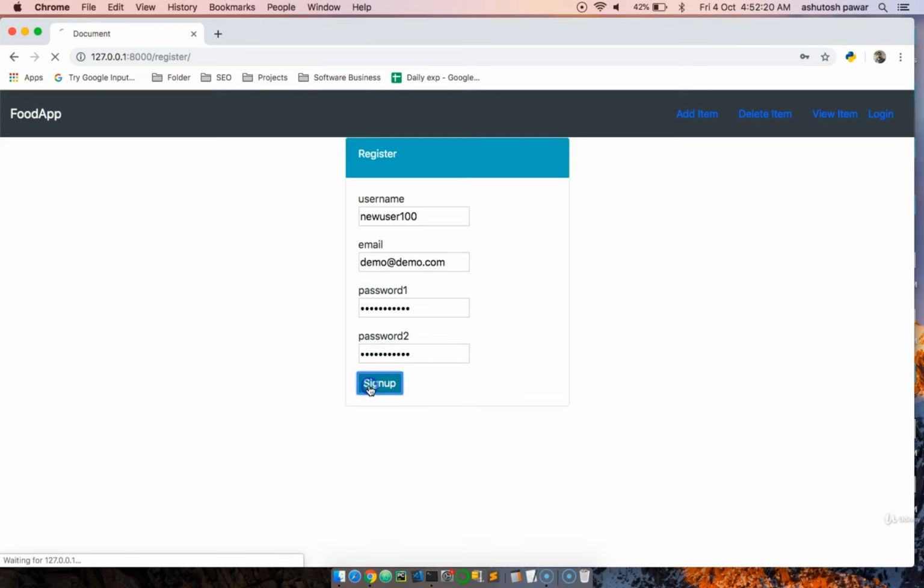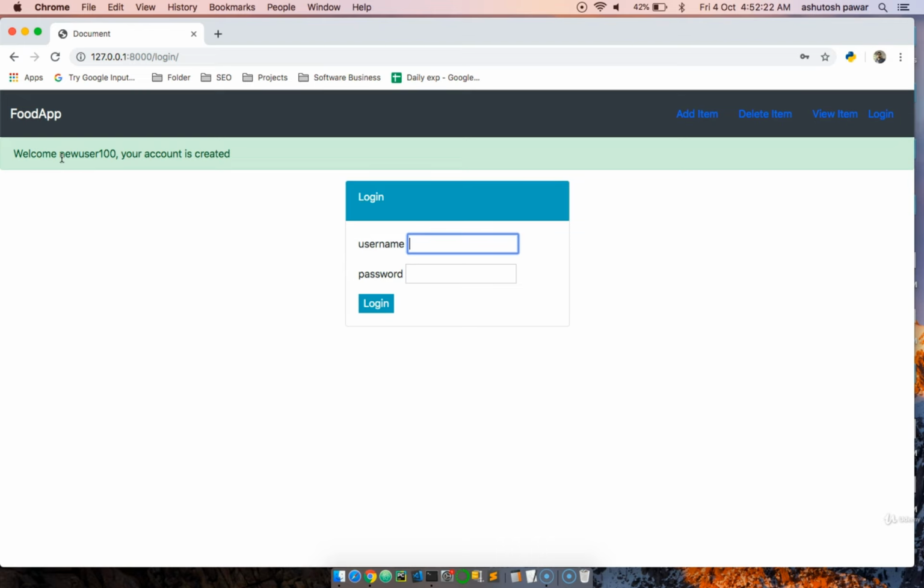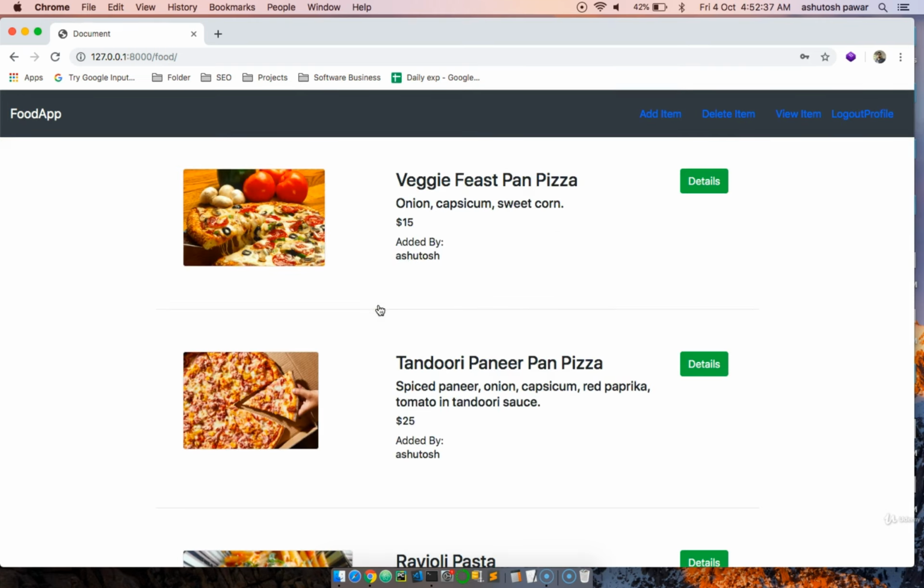I can now sign up as well, and it says welcome new user 100, your account is created. So now I can log in. So I will say new user 100 as my login, and the password is test456. So when I log in, as you can see, now I am logged in as a new user.